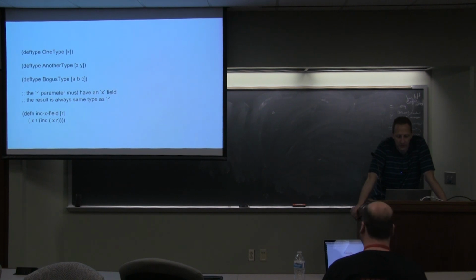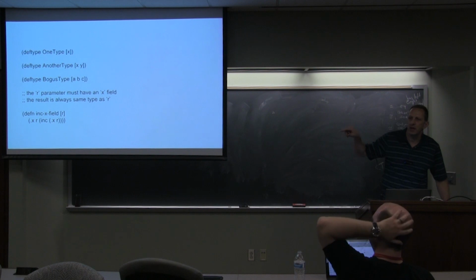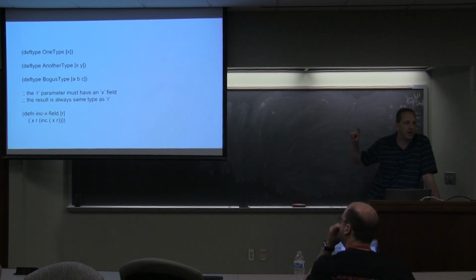So then this function, this is how you define a function with def: inc the x field of R. So the dot x is a getter setter. If it has one parameter, it gets the x field out of that value R. If it has two parameters, it sets the x field of R. Make sense? I kind of bungled that explanation. Okay, so that dot syntax comes straight from Clojure.